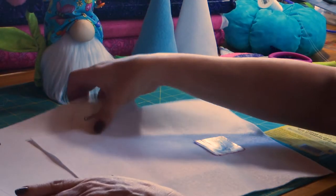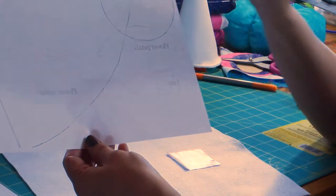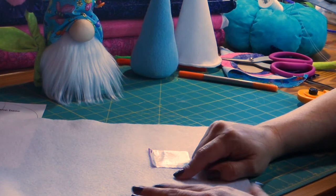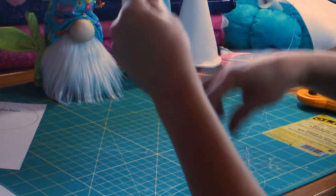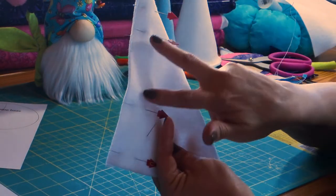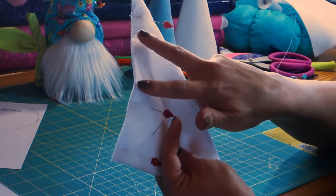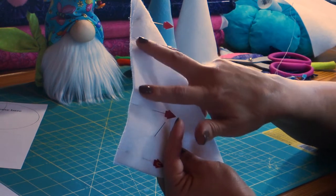So once you've, if you want, you can make another copy of this so that you can cut from that copy. And then you're just going to lay that piece down on your felt and cut your body pieces out and the big circle for the base. Once those pieces are cut out, I want you to go ahead and let's go to our sewing machine. And what I did was I like to leave the opening for my gnome kind of close to the top because I'm going to fill it and I want everything to run to the bottom. So I'll leave a good 3-inch opening towards the top somewhere, okay?